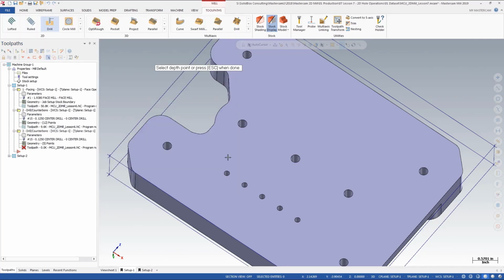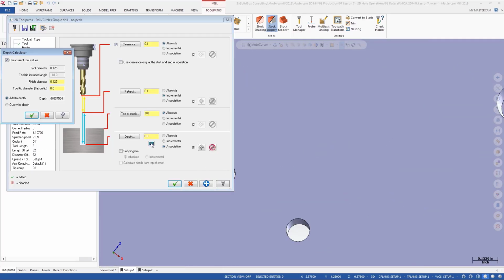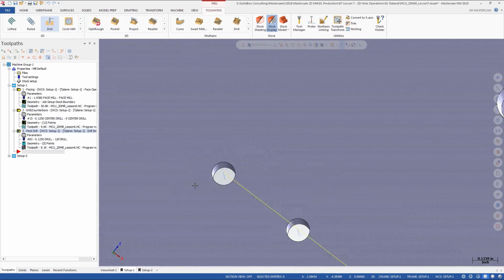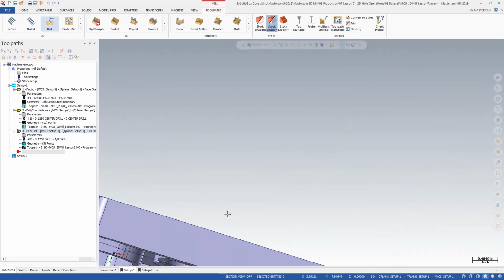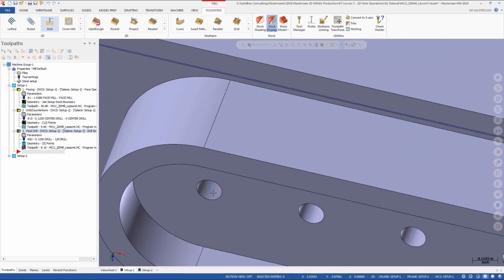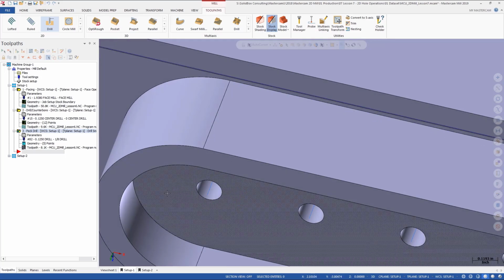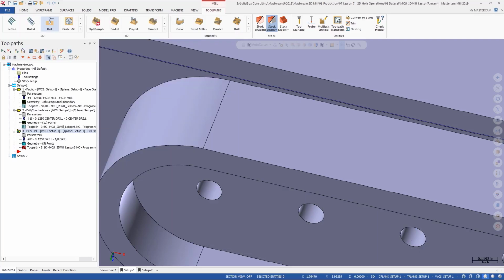Under linking parameters, we want to make sure that our depth is set to associative, and we want to select a point. I'm going to select the bottom of the hole, and then I'm going to use the calculator icon to extend that depth. We're going to say OK. And if we rotate this part around, we should notice that the holes extend just barely past the bottom of that. Now in this instance, we still need to go back and machine this pocket, but making sure that we extend past that will help. I'm going to go back into the parameters, and I'm going to extend this minus 0.08, say OK, and regen the operation.